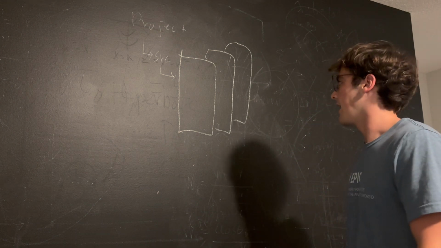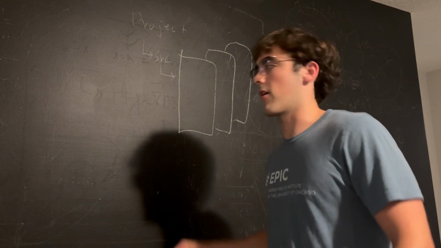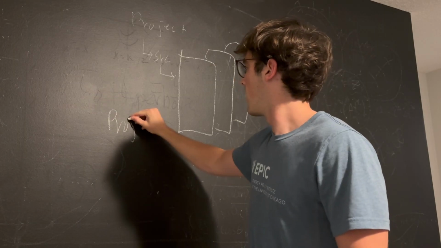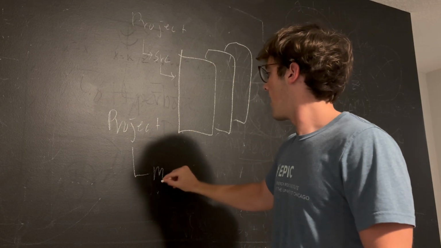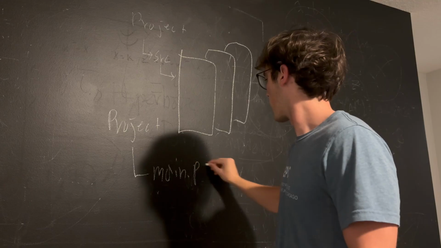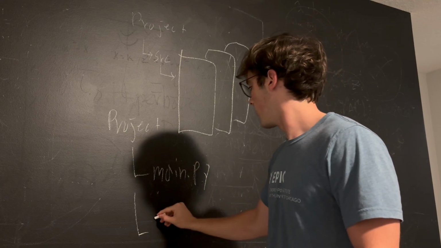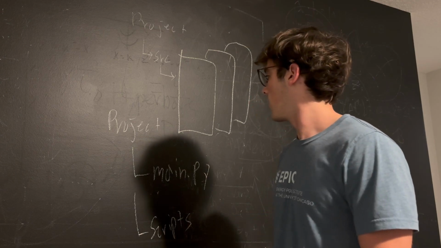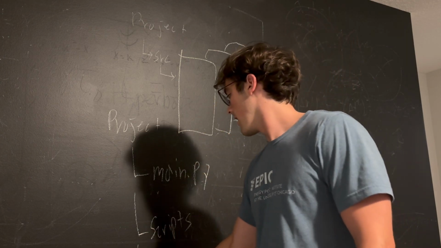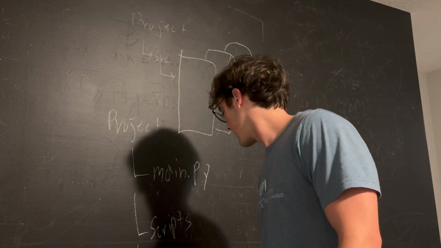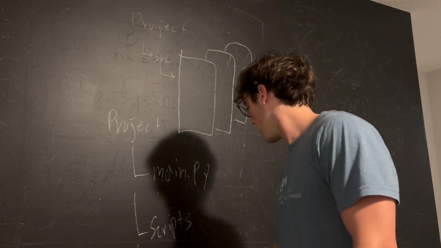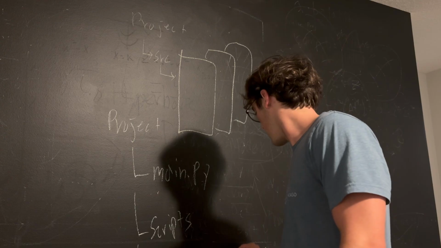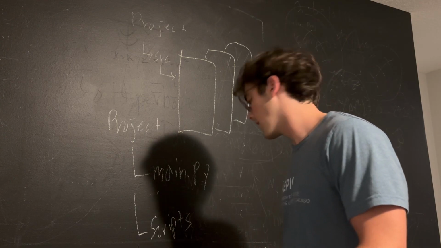So let's say in our folder, let's say we have a project for our RAG pipeline. We maybe have like our project folder, and then we have like our main.py, which is going to actually run the workflow, and then maybe we have a bunch of scripts that vectorize all of our context, and then we have our index, and in our index is where we'll put all of our files. And these are all vectorized, ready to go. Doesn't take up a lot of space.